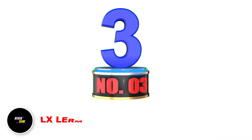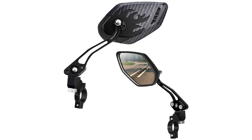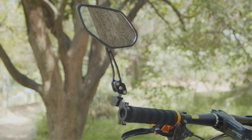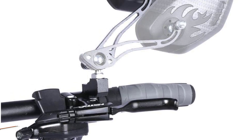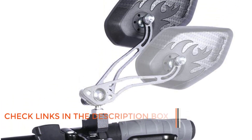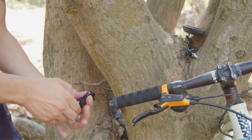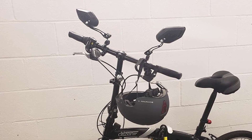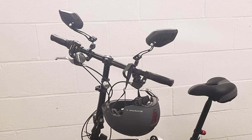Number 3: LXLER MX Bike Glass Mirror. A rearview mirror is an essential safety accessory for bicyclists, allowing them to keep a watchful eye on what's happening behind them while riding. While looking behind is important, a rearview mirror adds an extra layer of safety and convenience. The LXLER MX Bike Glass Mirror is an excellent option for those looking for a durable and adjustable rearview mirror. The thick glass lens, often used in car mirrors, provides a clear view of the road behind, while its aluminum alloy long arm ensures a broad and safe horizontal area to quickly glance behind. The installation process is hassle-free, and the mirror can be easily set up on either the right or left side of the handlebars. Its angular adjustability allows for maximum coverage and personalized viewing preferences.